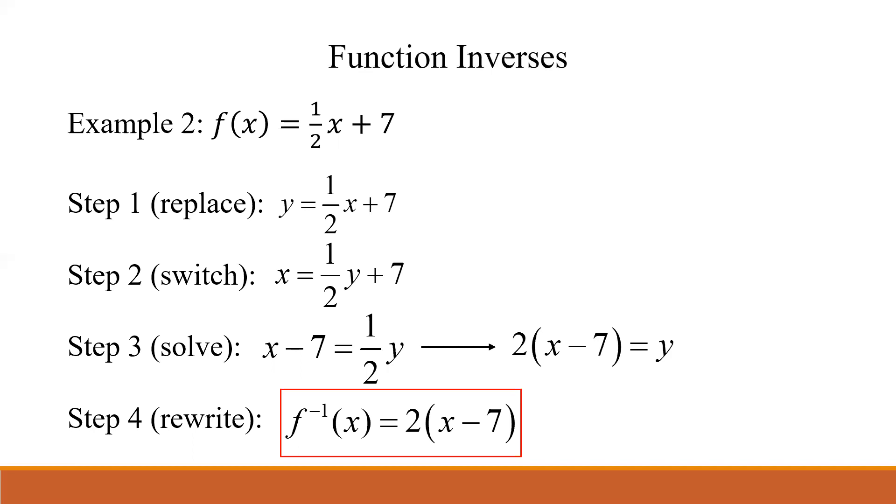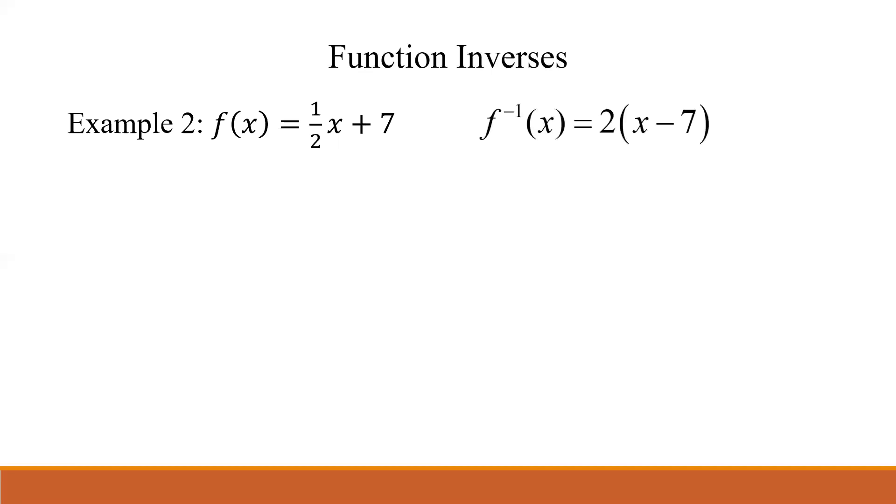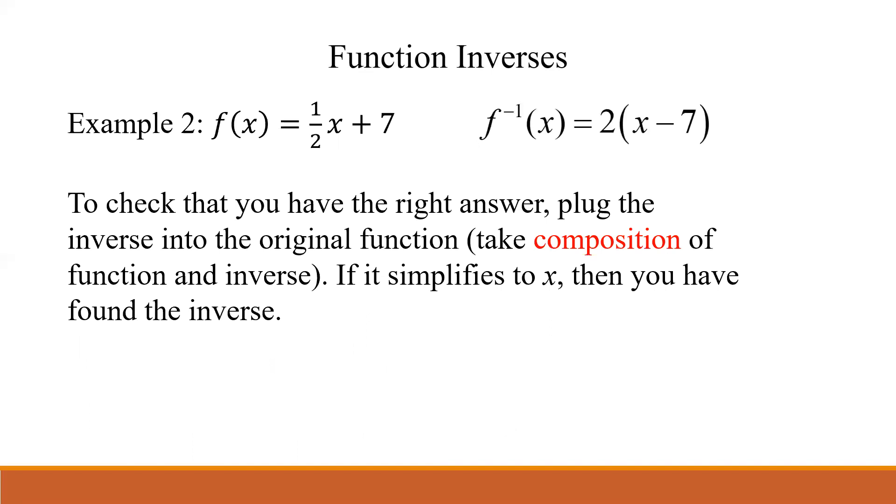And we end up at 2 times (x - 7). Once you have that y by itself, you're done. So there is your inverse. f^(-1)(x) = 2(x - 7). And again, I'm not going to check all these, but I'll check a couple more. Same step, we do that composition. Take that whole thing, 2(x - 7), plug it into x in the original. The one-half and the 2 will cancel out, leaving you with x - 7 + 7, leaving you with plain old x. That gets our check mark. By the way, on this inverse, if you had written that as 2x - 14, if you distribute, obviously completely okay. You don't have to though.